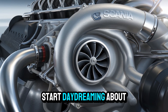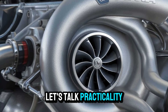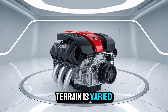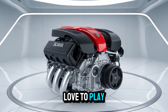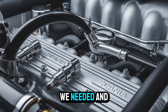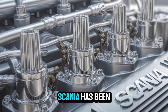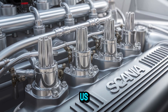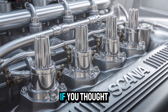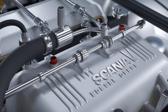But before you start daydreaming about open roads and roaring torque curves, let's talk practicality. In the U.S. market, where miles are long, terrain is varied, and fuel prices love to play roulette, Scania's V8 might just be the dark horse we didn't know we needed. And no, this isn't just for the European market anymore. Scania has been quietly building its presence in the U.S., and the 2025 V8 is its biggest move yet. If you thought Peterbilt and Kenworth had the monopoly on hearts here, well, think again.